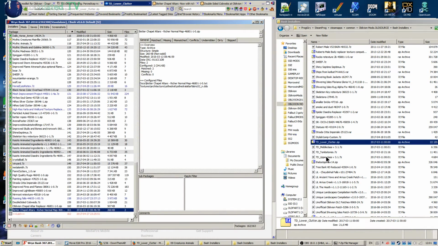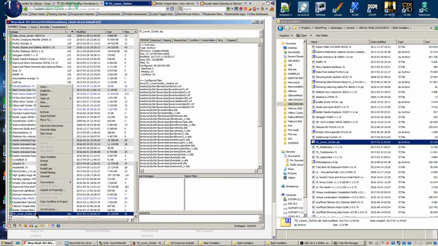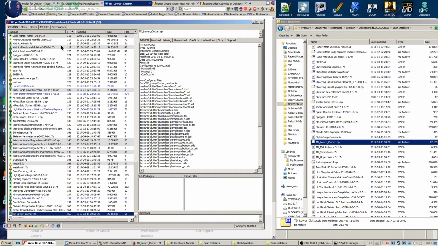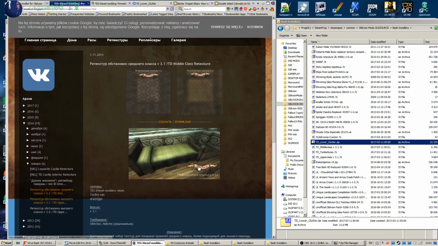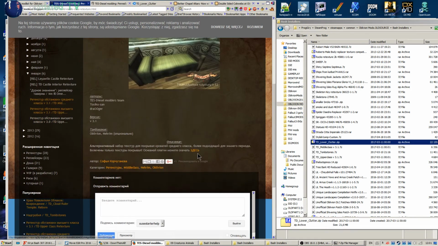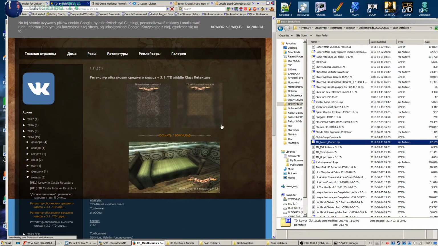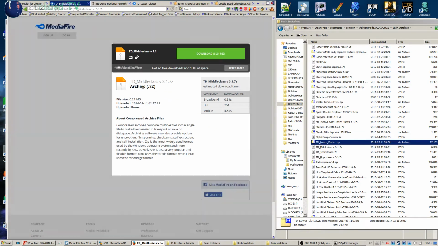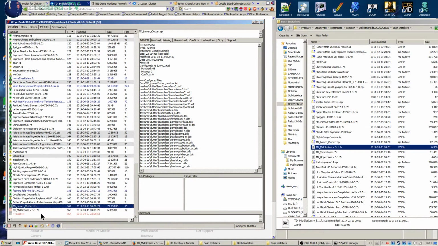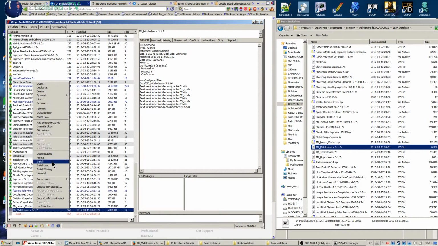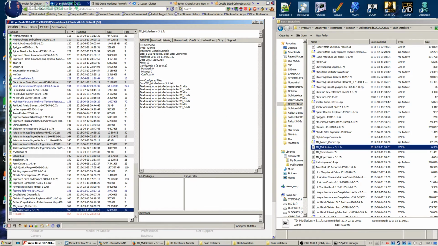Download it, drag it and install it. Middle class retexture, another diesel mod. Download. You get TD middle class. So once you secured it, drag the archive to the installers and install.